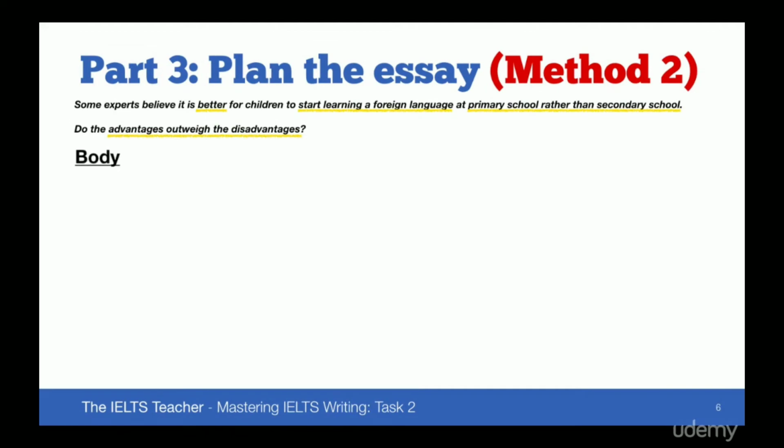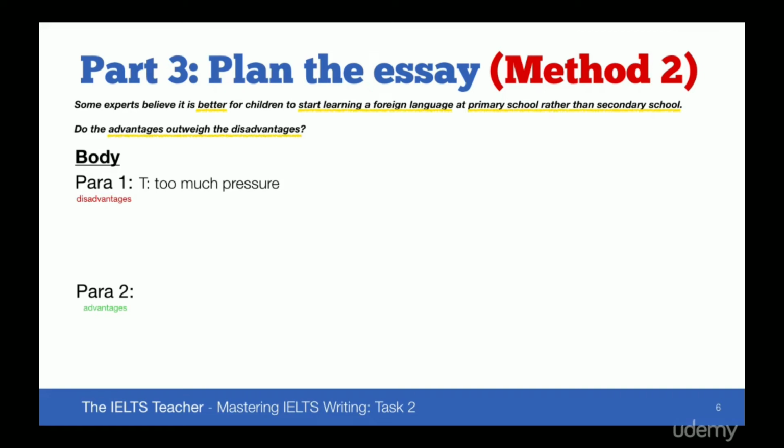And as I said, we only want to care about the body paragraphs. We're going to focus on those. In paragraph 1, as before, we're going to look at the disadvantages. But the difference with this kind of plan is that we actually plan every individual sentence. That sounds like it would take a long time, but over time, with a lot of practice, it can be done very quickly. So what we do is we look at each individual sentence and we give it a purpose.